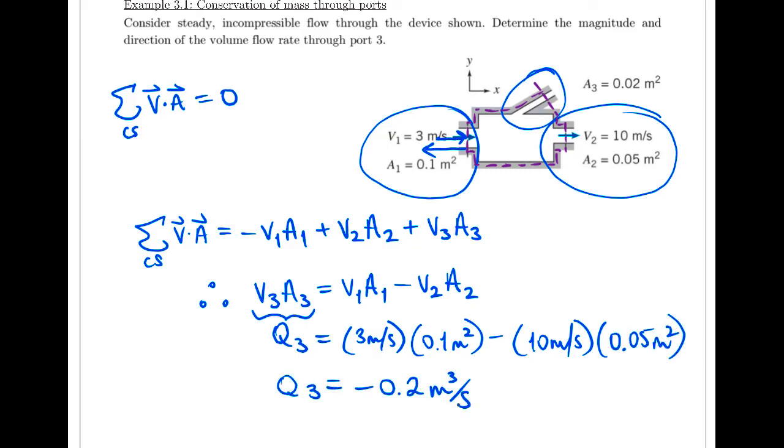Okay, that's our answer there. We remembered, we assumed it was outwards. That negative sign there indicates, therefore, that it's actually an inwards flowing velocity. So this mass balance has helped us figure it out. We look at this port, we know what the volumetric flow rate must be to balance this off. So we'll write that below, and then we're done.